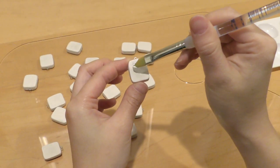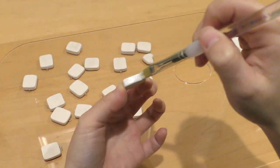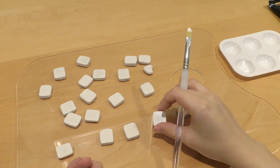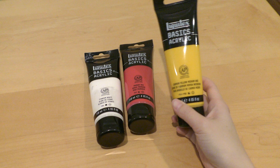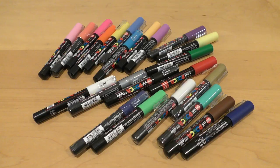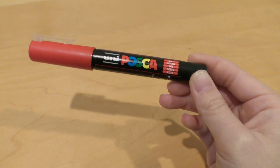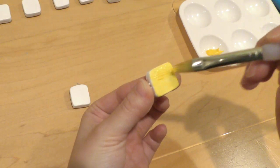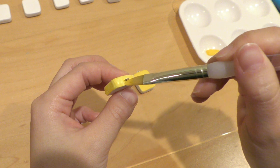To get a clean base layer, I'm just painting each of the pieces white first. I don't know how necessary this will be, but I do want the colors to come out even and also nice and bright. It's finally time to paint, yay! I have these acrylic paints, and I also got a giant pack of Posca markers. The ones I have are extra fine, so hopefully that'll allow me to make super precise lines on these tiny earrings, but we'll see how that goes.